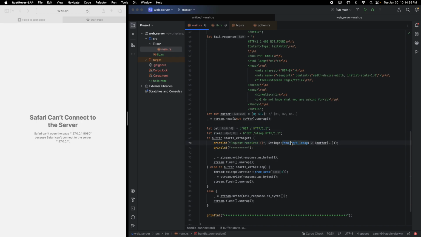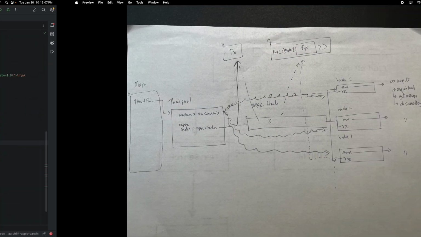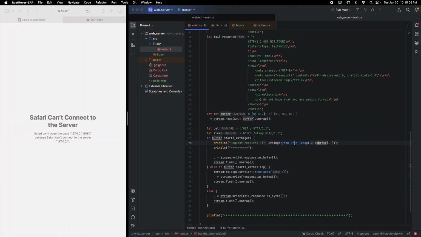So let's say this is what came. Then what we are doing is first converting that buffer to a string. If you print right now, like you can try later looking at the Rust book, by iterating over the buffer, all it's going to print is some random bytes. Actually, we can do that. Let me do it right here.